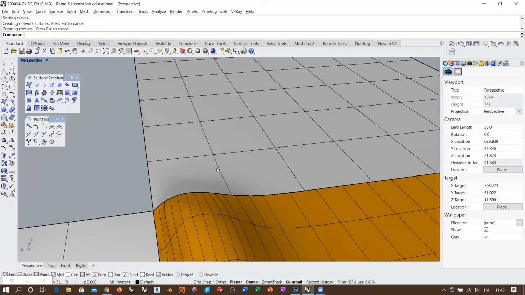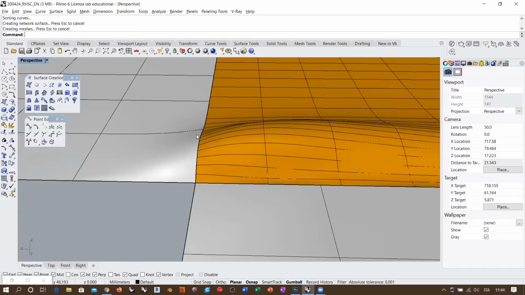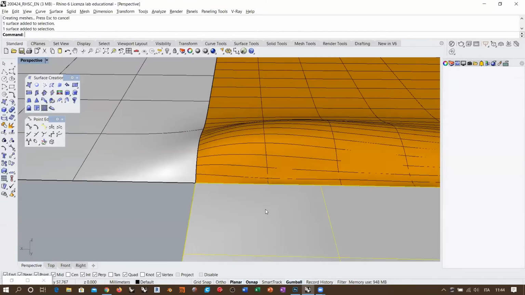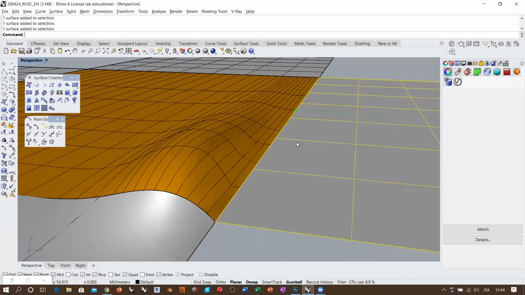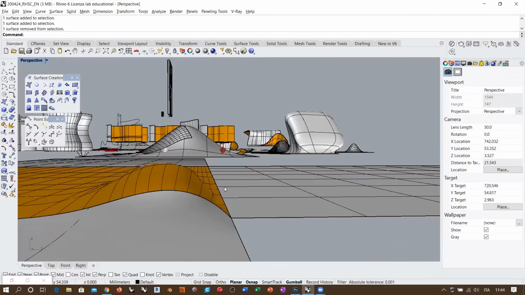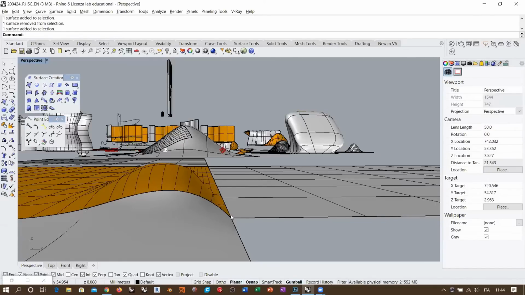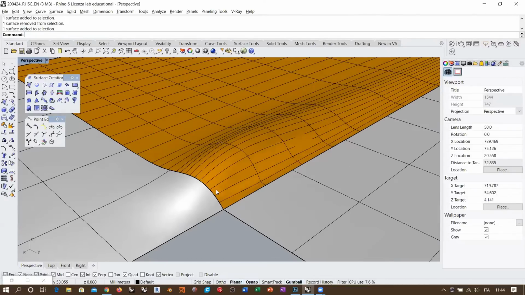Now you see that in this case, for example, my surface must be curvature continuous along this edge with this surface here, but also curvature continuous with this surface along this edge. Now this is impossible in this area, because curvature continuity with this surface keeps the original surface flat in the first area. But when we get to this corner, in order to be curvature continuous with this, the surface cannot be flat in this area. And therefore, we lose the curvature continuity in this corner.